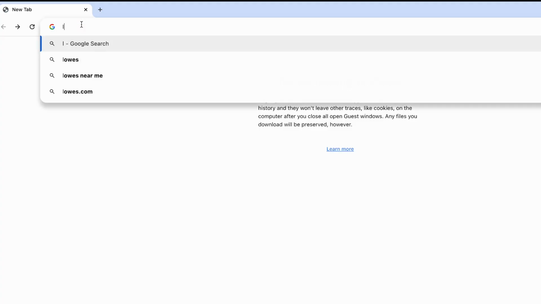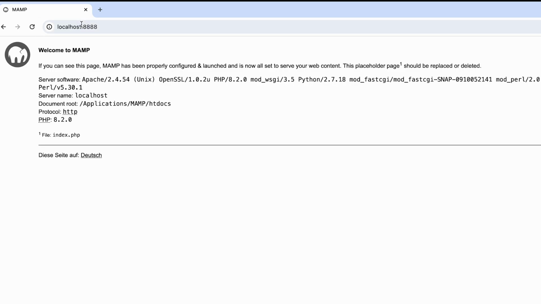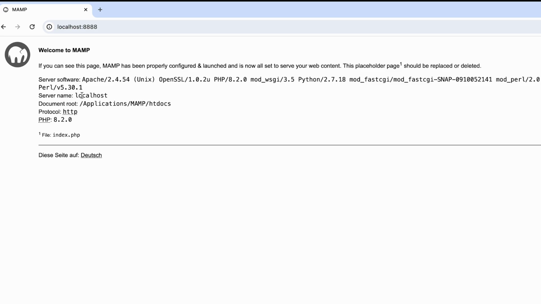Go to your browser and type localhost:8888. You can see now that the index.php is being opened without requiring you to type index.php after the slash. This behavior is referred to as the default document or directory index. You can change this behavior by setting up a config file, which I'll teach you in one of the future lessons.